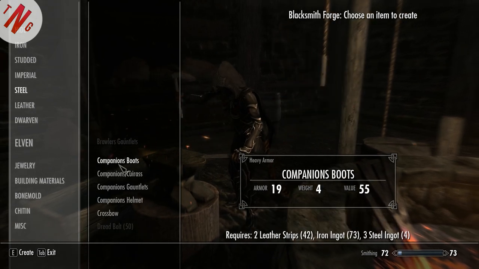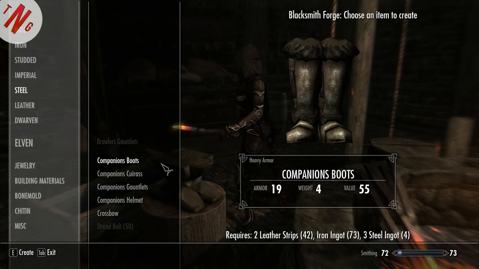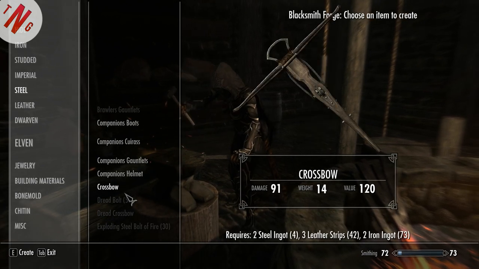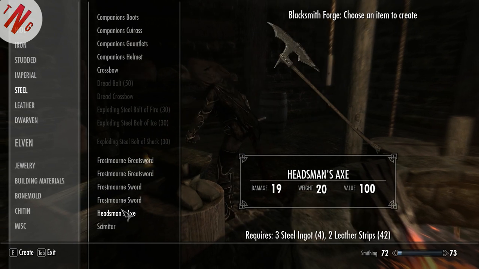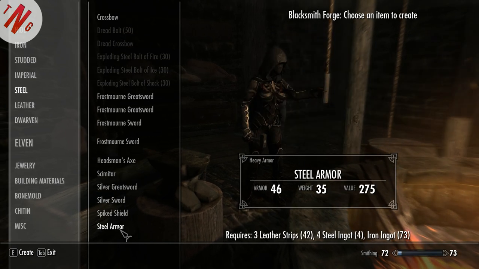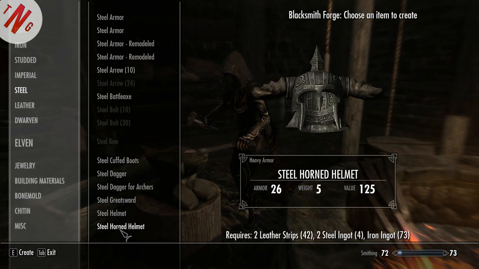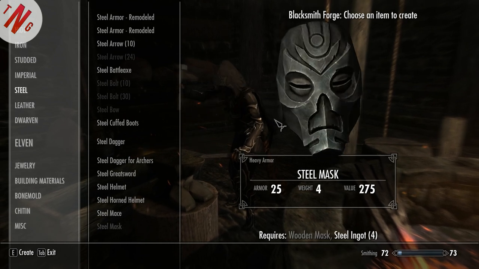Steel, brawler's gauntlet, makes you better at brawling. Cool. Dreadbolts. Still not better than dwarven bolts, but yeah. Huntsman's axe, scimitar, silver great axe, silver sword, spiked shield. Lovely. Huh? Steel mask? Lol.